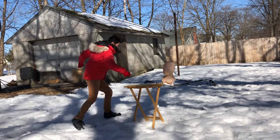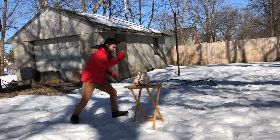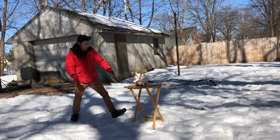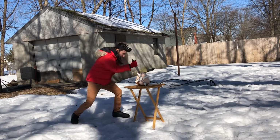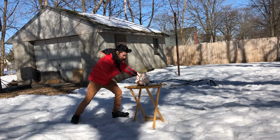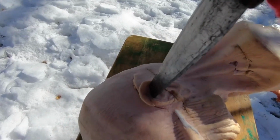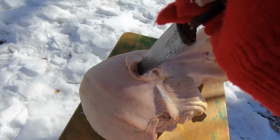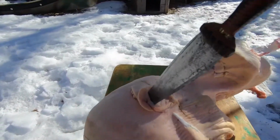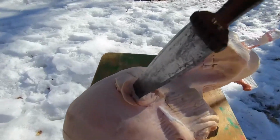I then tried to stab with the dagger, however it just falls off the stand. I then laid the head on its side, so that way we can get some actual damage on the skull, because up to this point we pretty much weren't able to do much to the skull. As you can see here, we were able to break through the skull. Now this does appear to be over an area that was previously damaged with a different weapon, so I think it made it a little bit easier for the knife to go through, but we were able to get a good few inches of penetration on this.